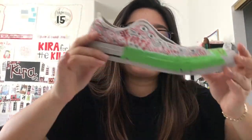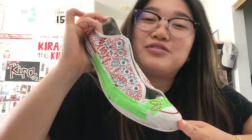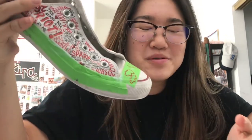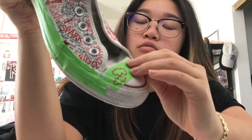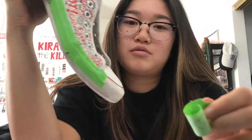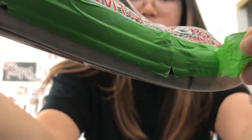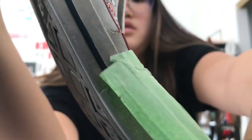Alright, hopefully you can see. Here is the shoe. As you can tell, I got very lazy with taping the shoe, so I only did one side. Typical me, I know. Love working hard, you know me. So let's just do the untaping and see what it looks like without any of this green monstrosity. Wow, that was a nice sound. Here, I'll do this one closer. Oh, that was a fail. Amazing! Wow, okay, so we got some things to work with here.